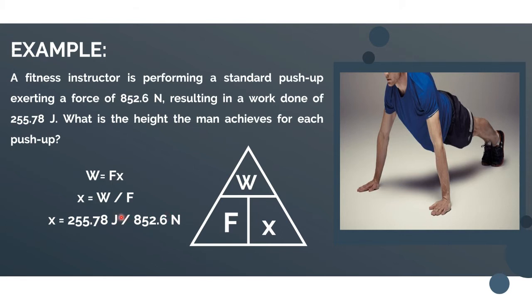So, ang matitirang unit nyo po dyan ay meter. Kasi nga, ang joule natin ay Newton meter. Okay? So, cancel yung Newton. Ang matitira po dyang unit ay 0.3 meter. So, ibig sabihin po, yung height na na-achieved nung instructor natin habang nagpo-push up siya ay 0.3 meter. O, diba? May physics pa rin yun. Kahit nagpo-push up ka lang, makuha mo yung tinatawag natin displacement or yung height.